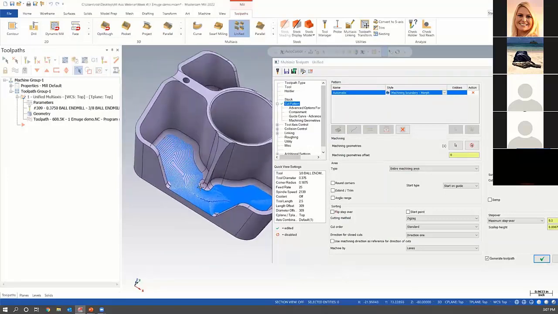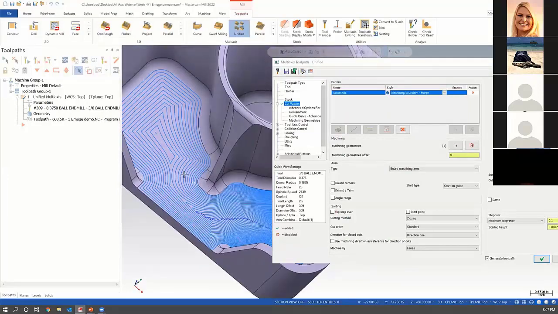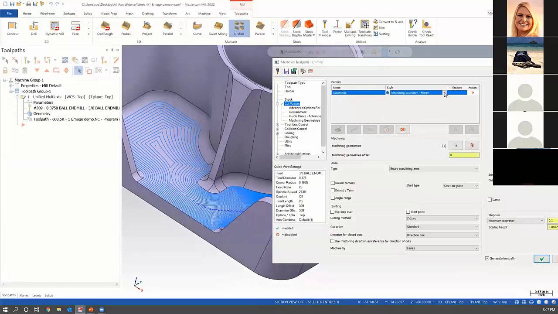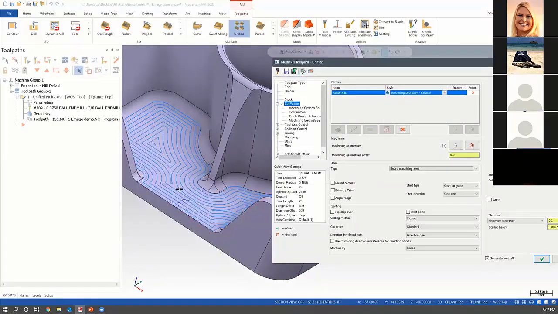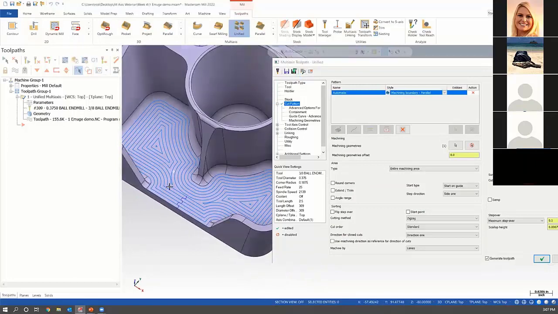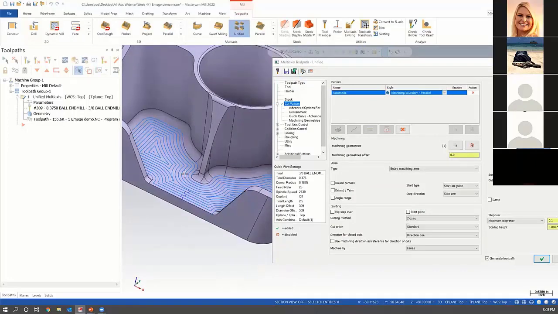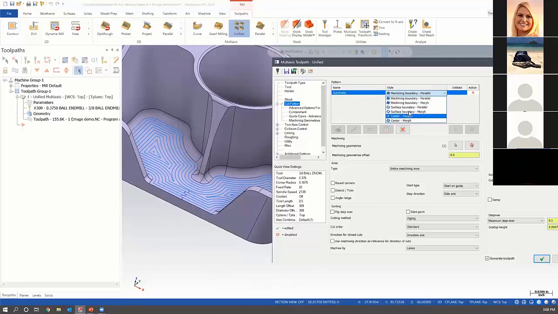And say, okay, well, you know what, that's not a bad toolpath. That's going to work here. This parallel would probably work ideally right in here. As you can see, I can just get this quick preview, if you will, of these toolpaths. Again, other options in here with the automatic. Based on the geometries that I pick, it will automatically try to figure out the best approach.